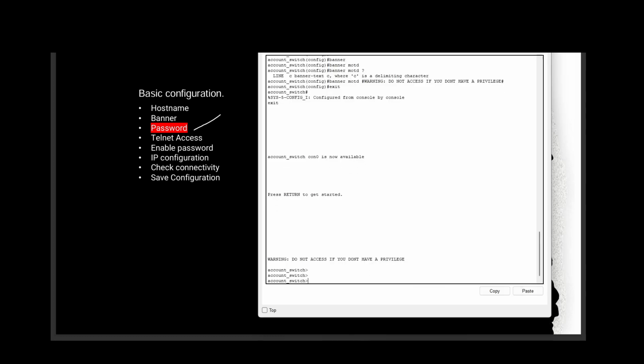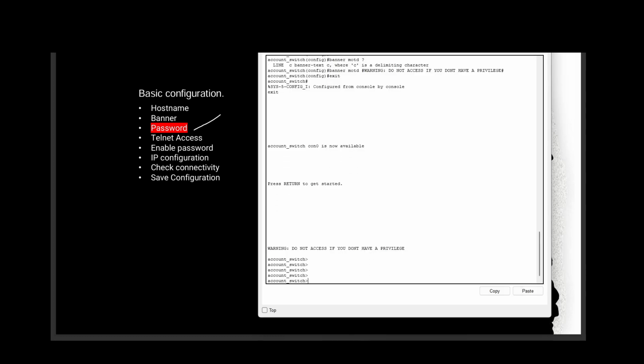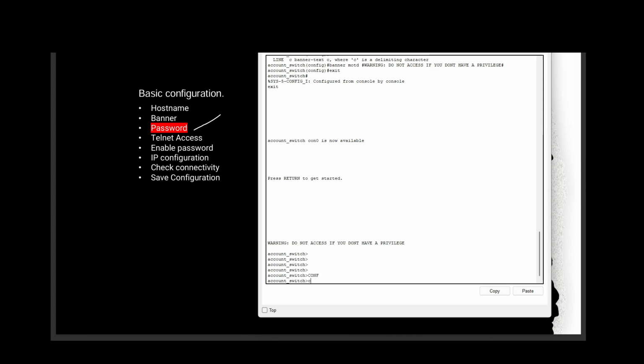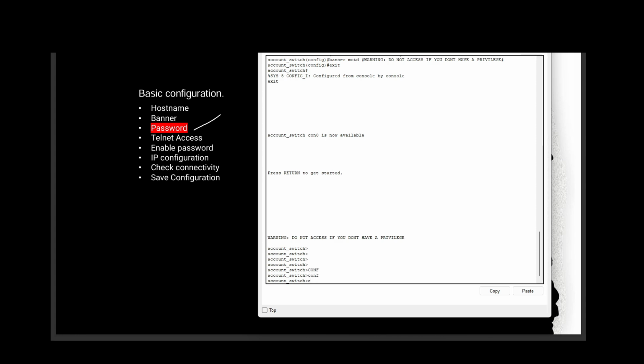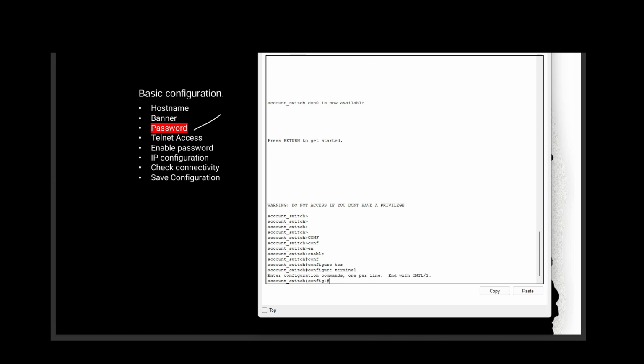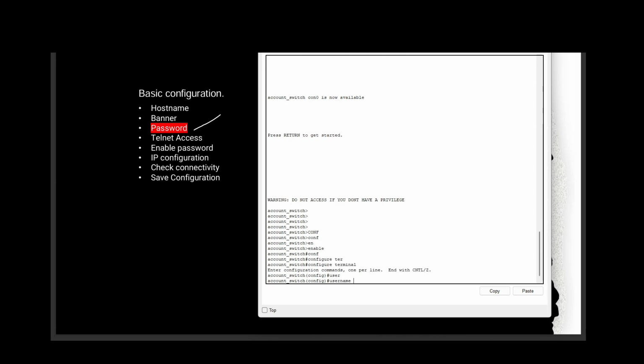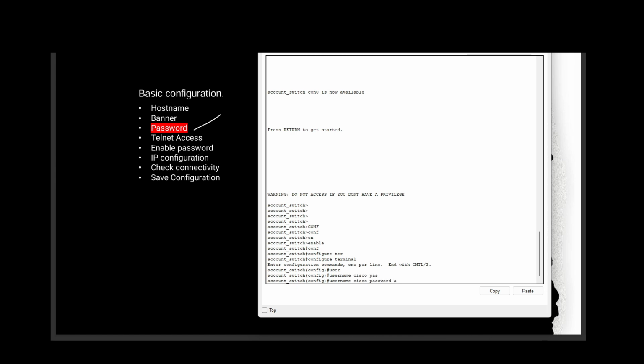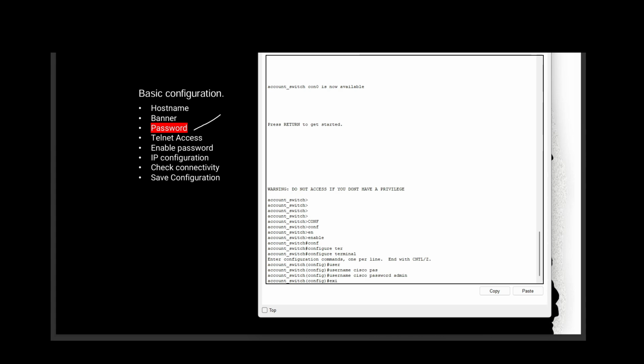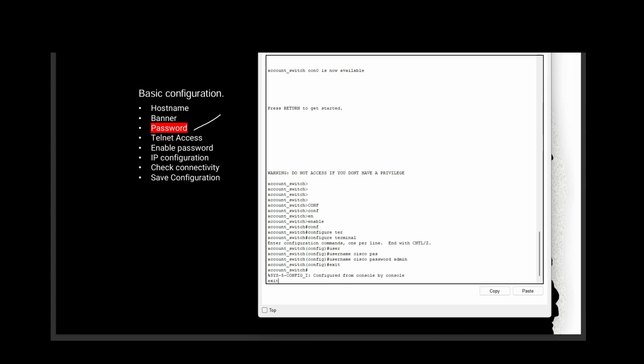So I decided to just focus on the password itself. By simply creating a user account, so enable, config terminal, and then creating a username, let's say Cisco, and then password, we're going to type admin. So exit.